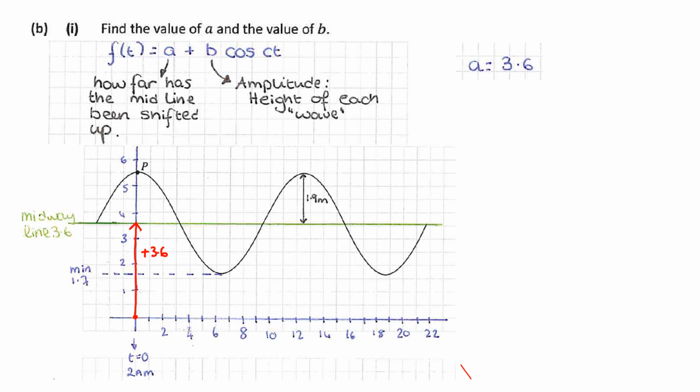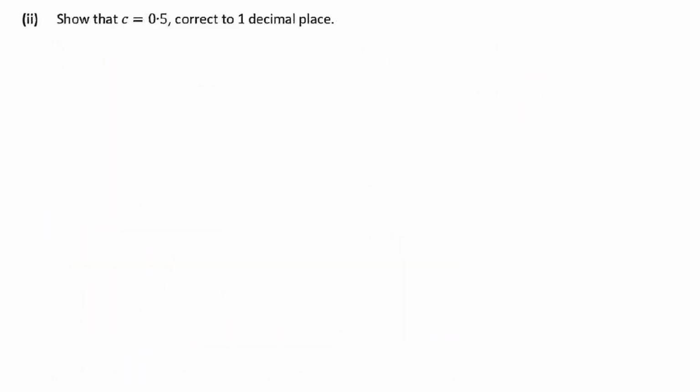At B, the coefficient of cos is the amplitude or the height of the wave. That's basically the distance between the midway line and the maximum height, or the midway line and the minimum height. For us, that's 1.9 meters. You can work that out between 5.5 and 3.6, and that will give us the number in front of our sine, or in this case, our cos. So B is 1.9. These things tend to stump students a little bit, but once you understand where these come from, it actually isn't that difficult. A lot of this is just simply pulled from the graph.